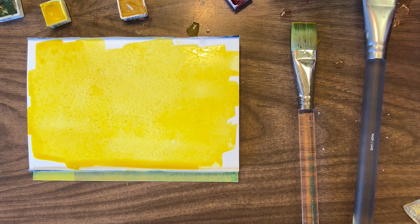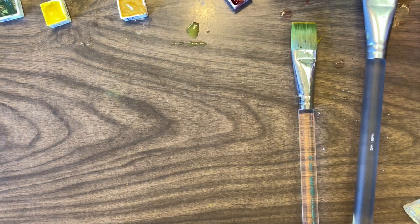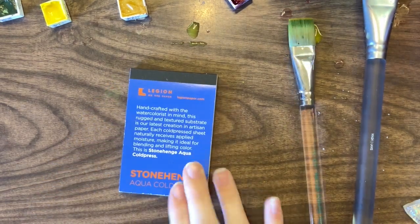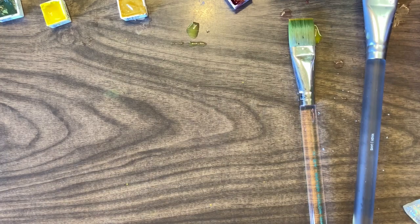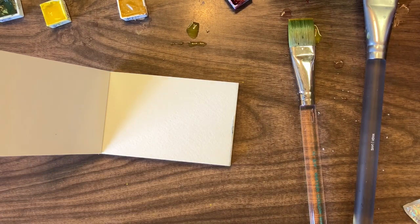I'm gonna have such weird lines on this because of how much paint has just settled out by the edge. But this is just like figuring out what this product is. All right, this is gonna dry. And I say we do one more test, which is a paper that it says it doesn't work on. I'm not going to waste a big sheet. I'm just going to do this on Stonehenge Aqua Cold Press, which is made by the same company that makes Lennox Cotton.